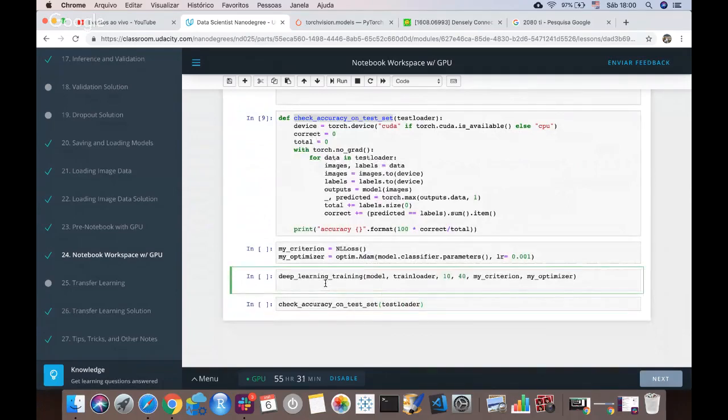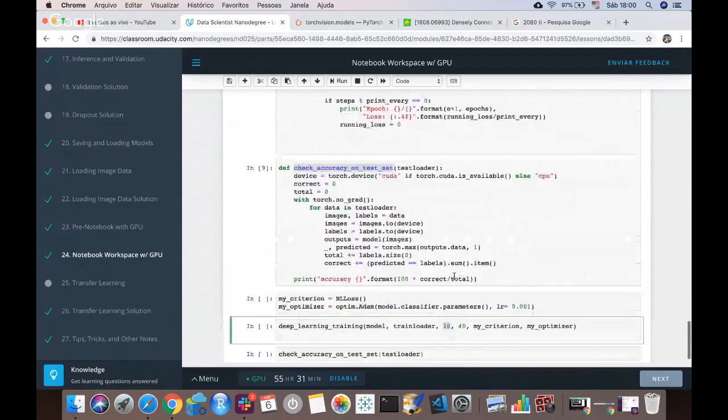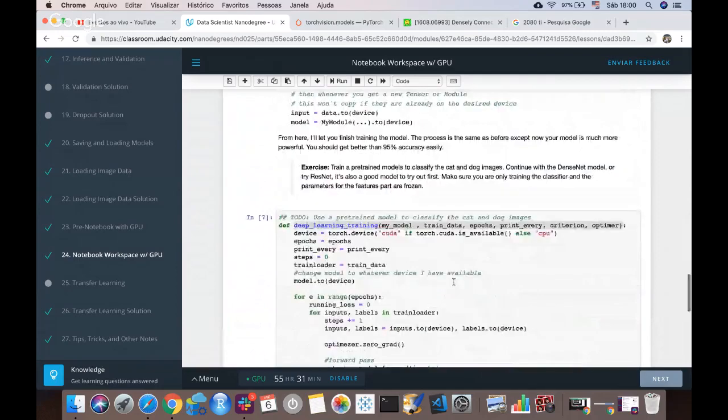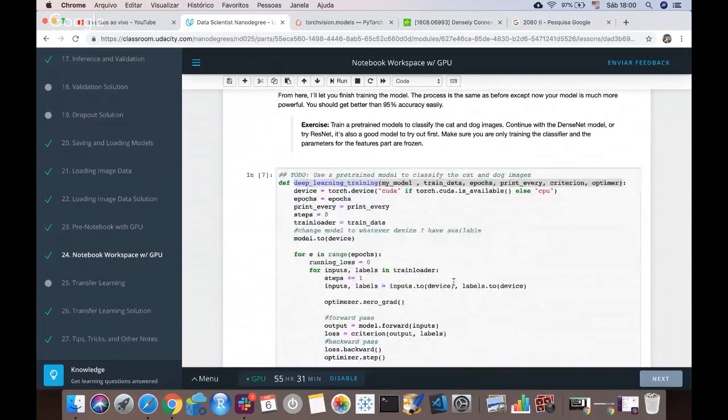If I run this code, I'm going to train the model, then I run this code, and I'm going to check for the accuracy. But I'm not going to do this right now because this takes quite a while. This will take more than an hour to do. This data set actually is pretty big. It's much bigger than the one you have for your training.